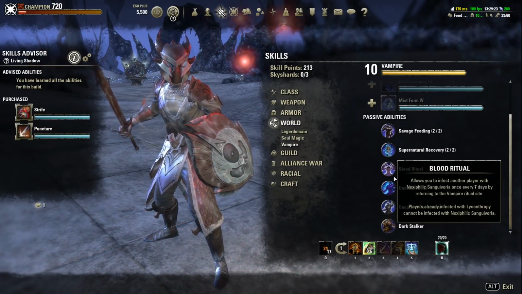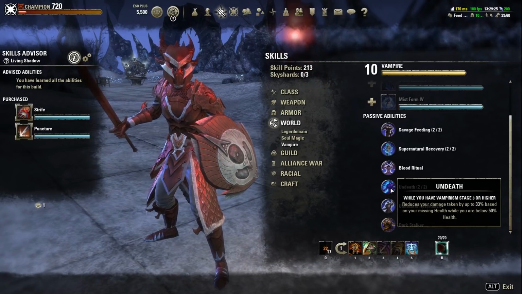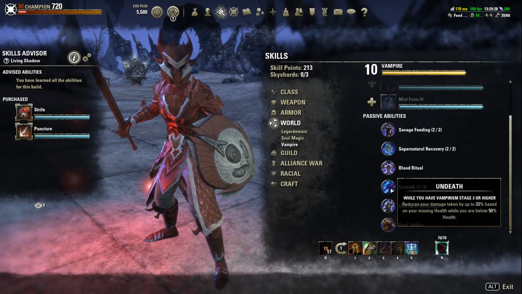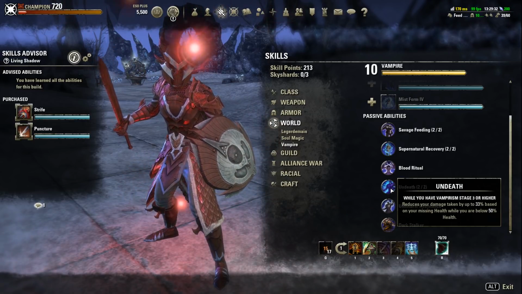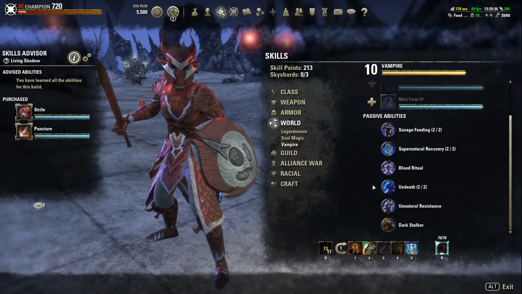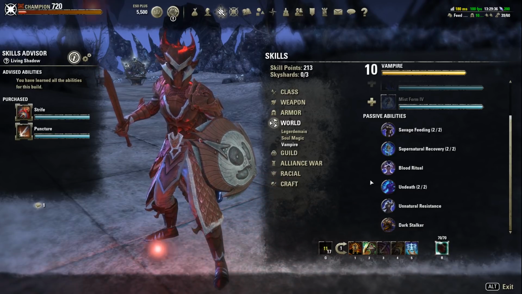I do recommend being a vampire, mostly for the undeath passive, because you will get a lot of damage reduction. However, be aware you will take a little bit more damage from fire skills, from enemy fire abilities.